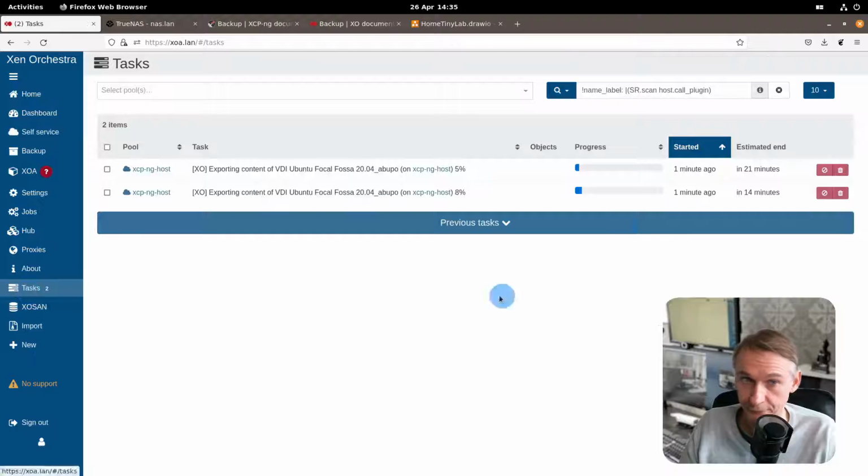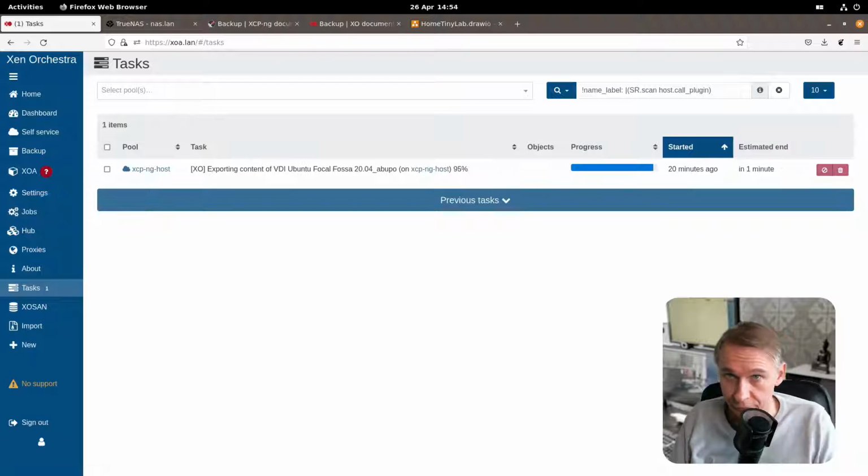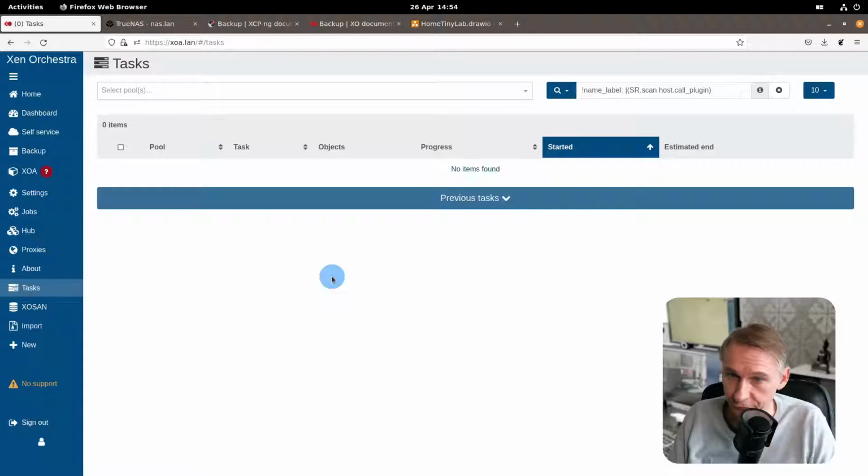So the job started and it is beginning with a full backup because it's the first backup in its interval of 20 backups. So let's finish this task, and afterwards we're going to see that the second run of this Delta backup will be much faster. So the first Delta backup in the series is almost done. A few seconds to go. And so those tasks are done.